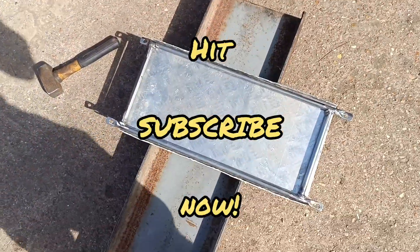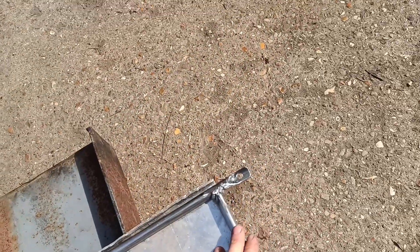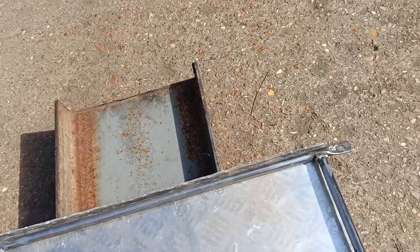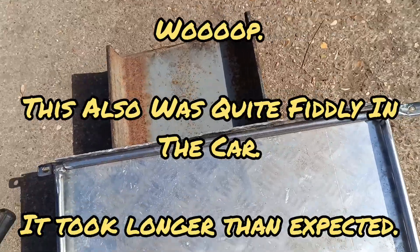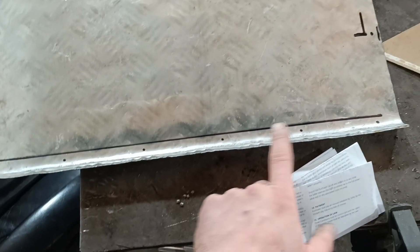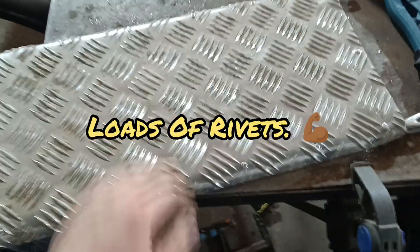I'm going to work on the insects today. I just finished hammering over the edges, so I'll rivet that on now. Looking good — let's see if we can get it lined up nicely. The other way was best. Now I can fit the battery box to it. Just make it nice and strong. For the pop rivets, drill them out. That is now absolutely solid. Let's get it on the car. The battery tray underbrace is on and it's absolutely solid — that is not going anywhere. Very, very solid. Now I need to put a battery box on.